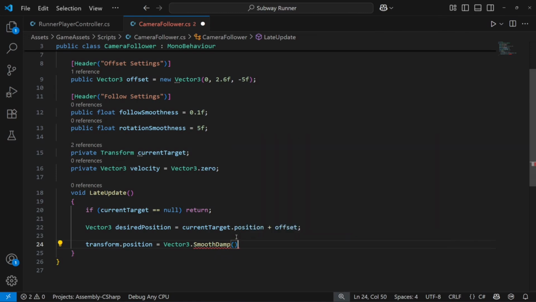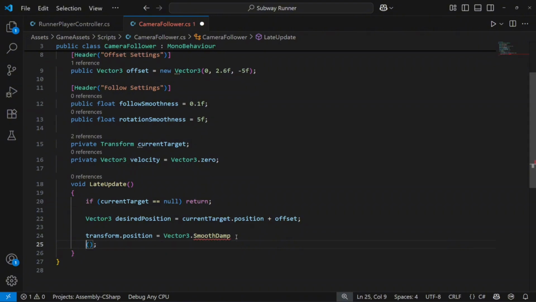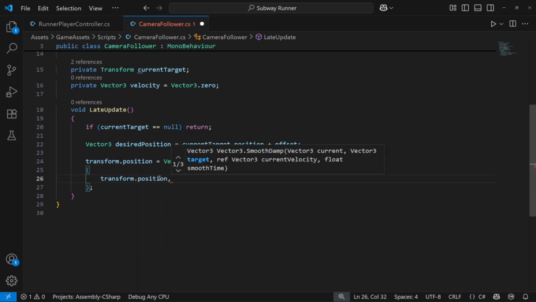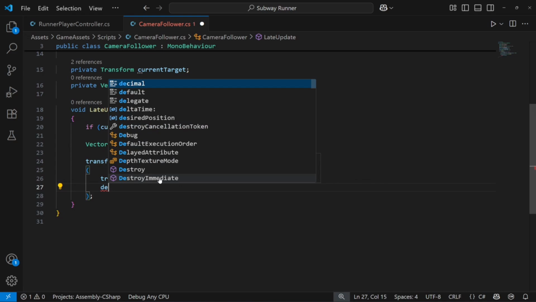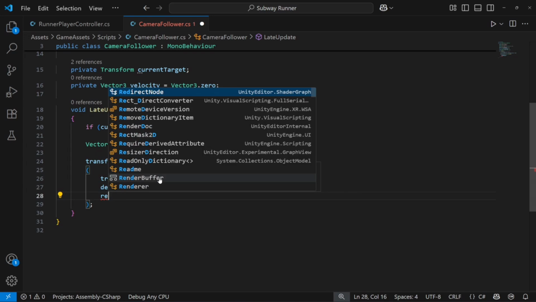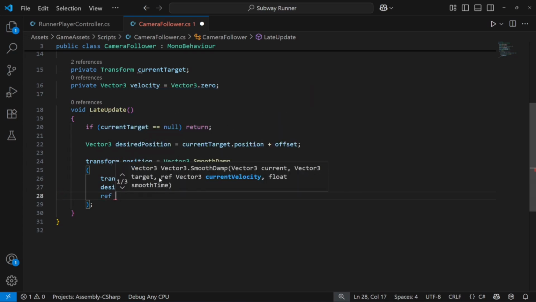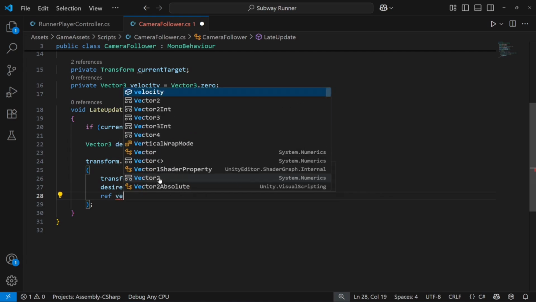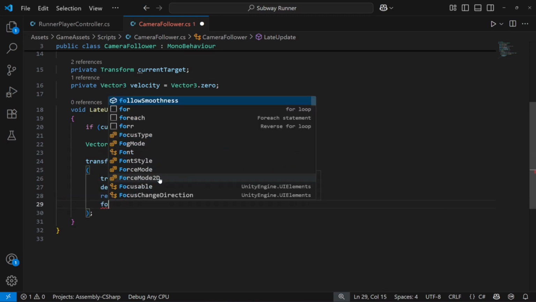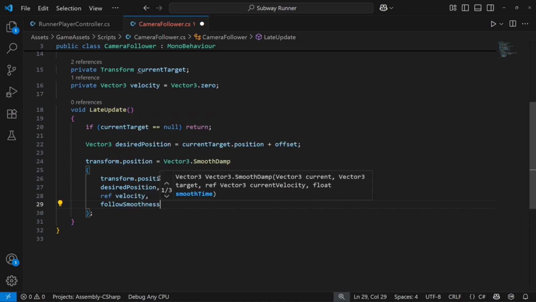Then we will add round brackets, semicolon, and let me move this down like this. Alright, and in here we will first of all say transform.position, then we will pass the desiredPosition, then for the current velocity we will pass the velocity, and then for the smoothing time we're gonna pass the followSmoothness.